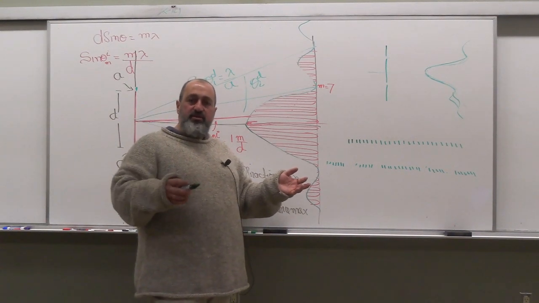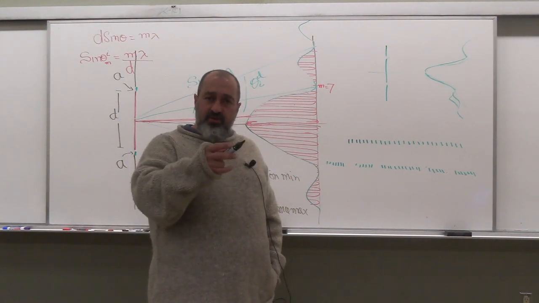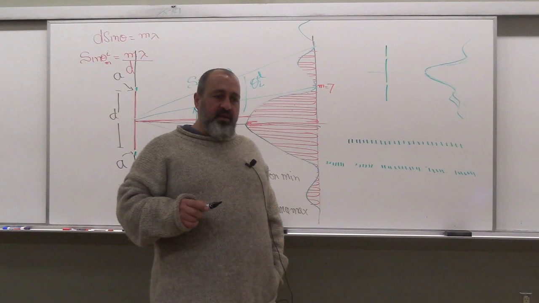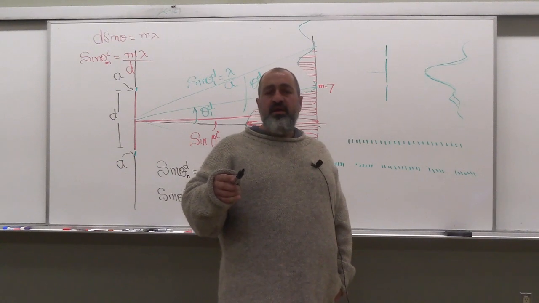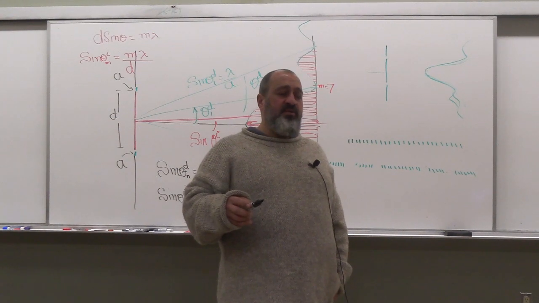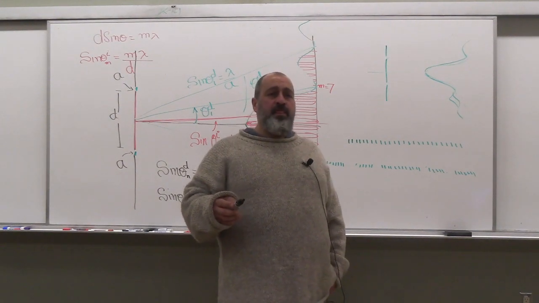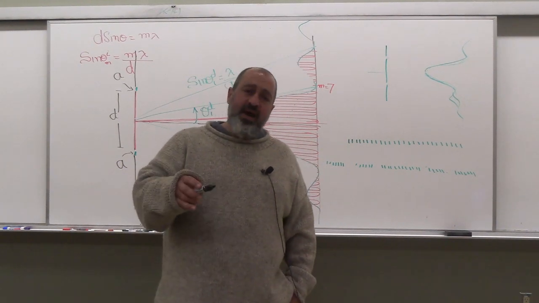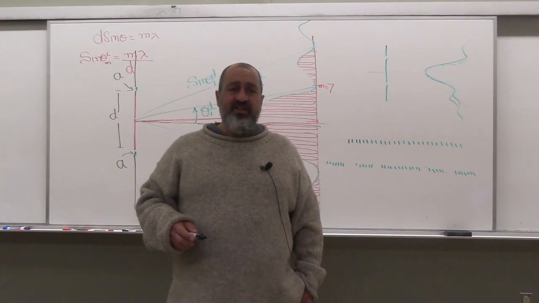One uses phasors. To derive the diffraction envelope from a single slit, you can use phasors. There's a nice construct where you have to use geometry and whatnot to come up with an expression for the intensity from a single slit as a function of angle theta. It's pretty straightforward. Just look at it, please, and it's really well laid out. It's very well done in the notes, and then you can combine that with the double slit interference pattern to come up with the realistic intensity from a double slit.